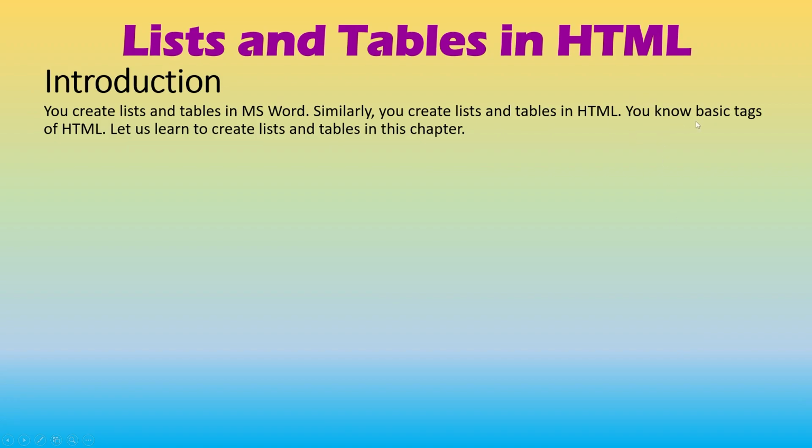You must know some basic tags of HTML; you would have learned them in your previous classes. Let us learn to create lists and tables in this chapter using several HTML lists as well as some CSS style attributes along with them. The chapter is divided into two parts. The first half is related to lists and the second half deals with tables.